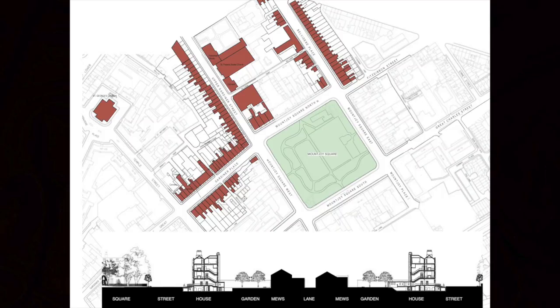So there are actually 8 approaching streets to Mountjoy Square. Because of the particular configuration of the square, the corners are closed, so each corner has 2 streets. I'm going to talk today essentially about 3 of those 8 streets, though I'll also mention the others. And those streets are Upper Gardner, Gardner Place, and Belvedere Place. Now those streets, as you can see from that plan, still have the urban grain of the 18th century city, because the late 18th century, early 19th century terraces still exist.